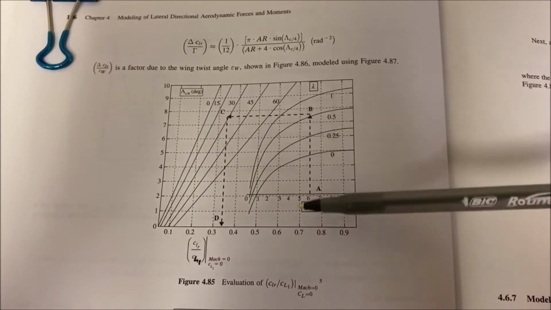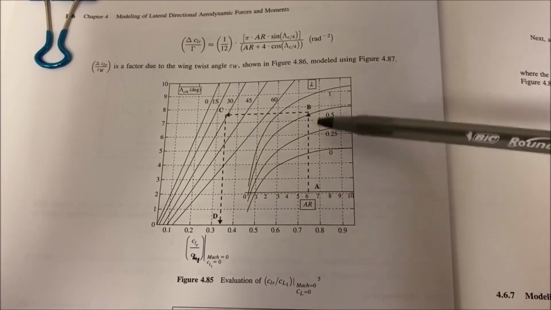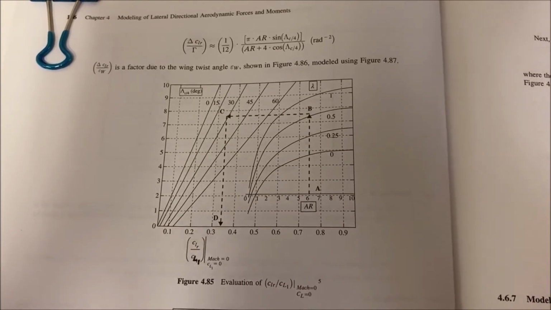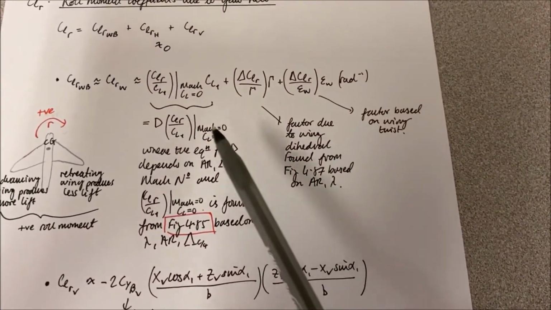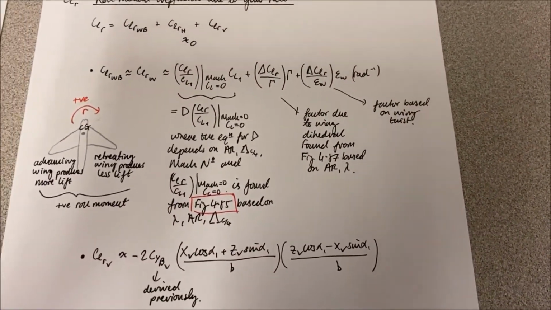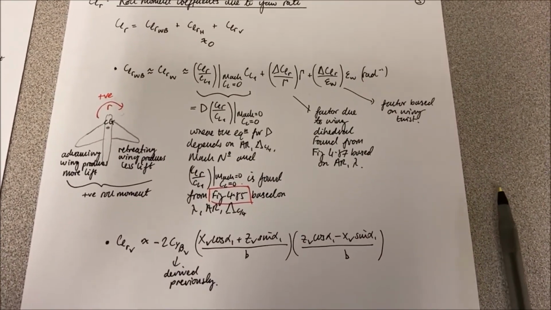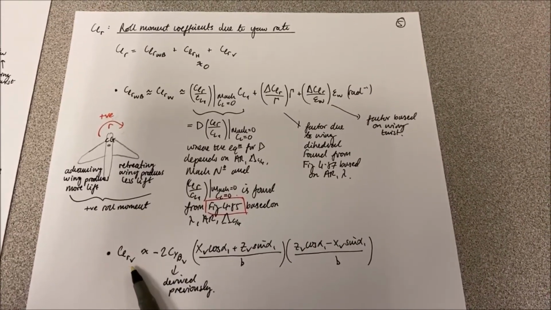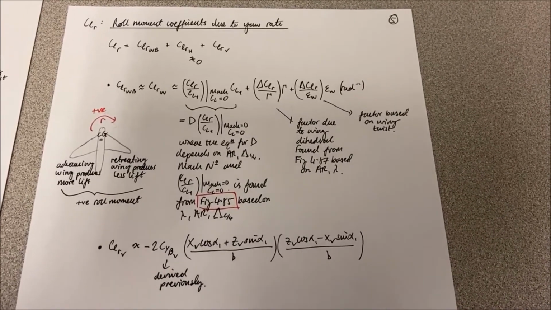So it's a little bit like choose your adventure here, right? Just based on a few different parameters, you can read around this chart, a little bit of a puzzle, and that will give you a value that you can then stick into there. So again, a lot more eyeballing from charts and reading of graphs. And then finally, the coefficient associated with the vertical tail, again a previously derived coefficient and a moment arm.